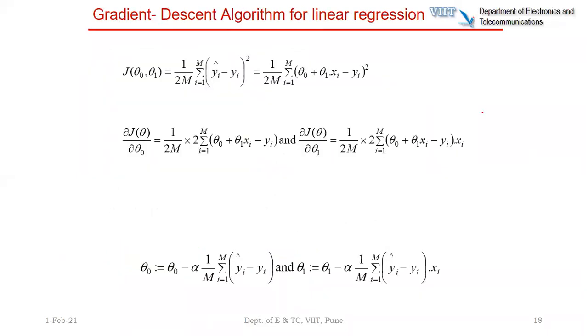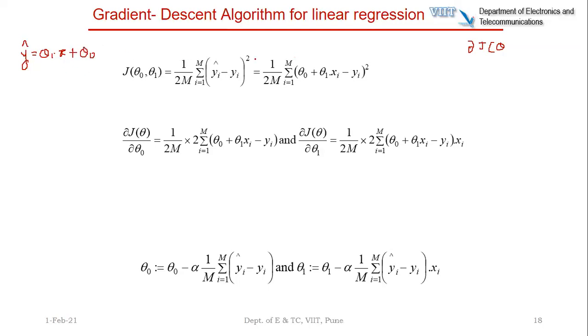Okay. Now going further, and this is a very important point, how do I differentiate and find out the gradients? So if I consider a very simple model, line model, theta 1 x plus theta 0.